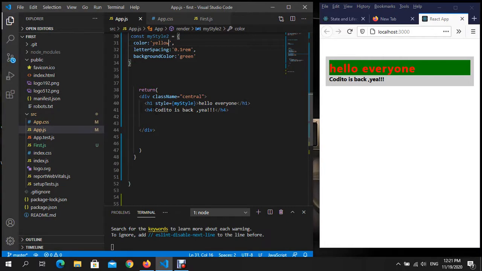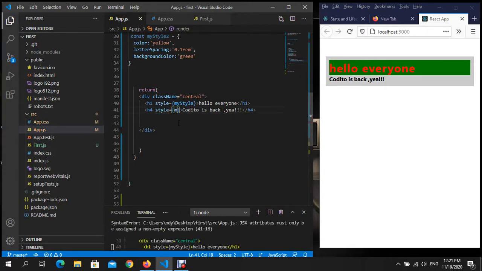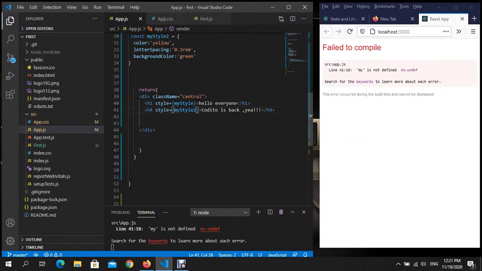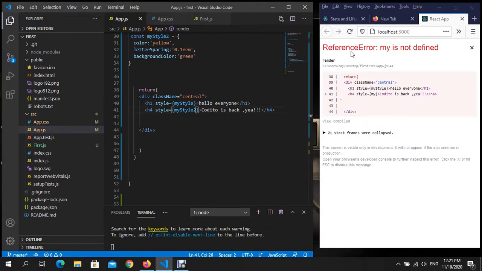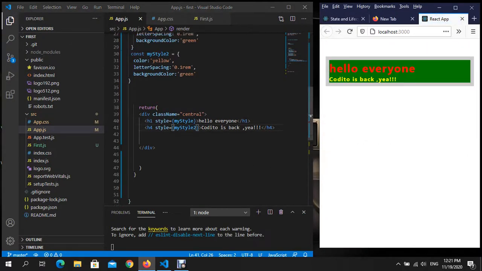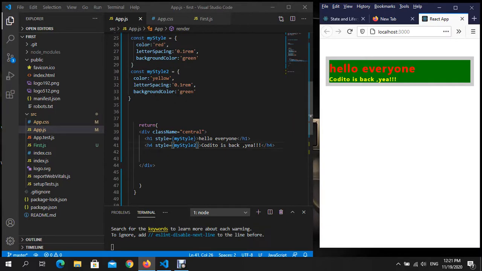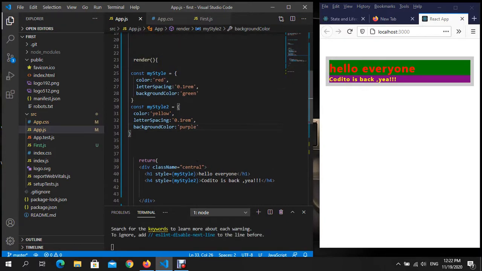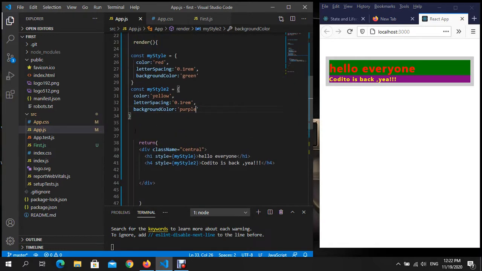Put here style equal to myStyle2. And here you can put the background color. Let's choose purple, for example. Look here, we got this. This is the second way in which we can create styles.